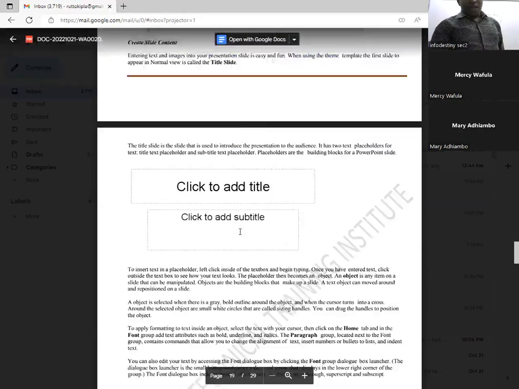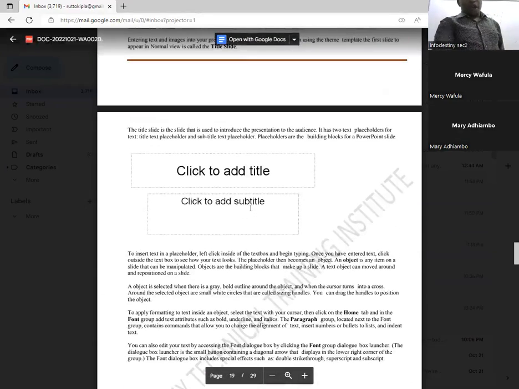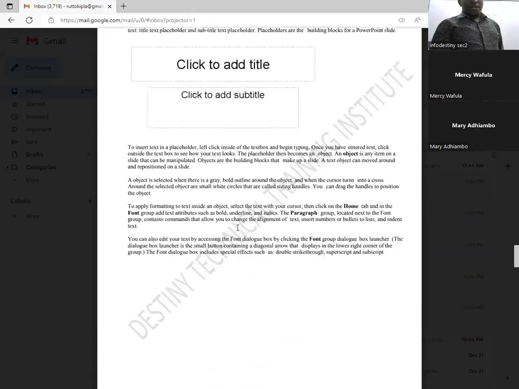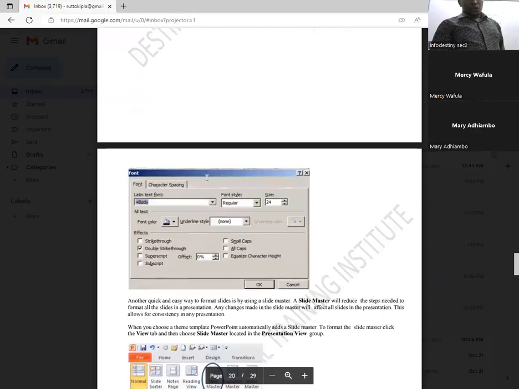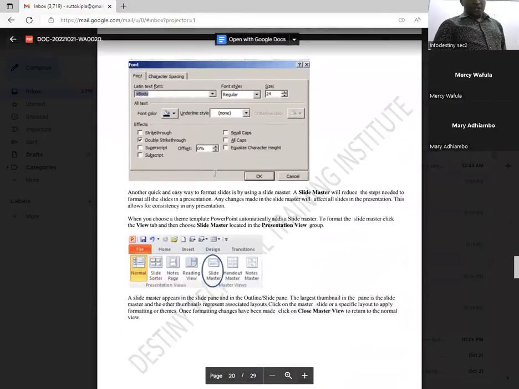So we have so many other slides. We have to add the title, and then you can add a subtitle. Those are still the procedures of doing that.